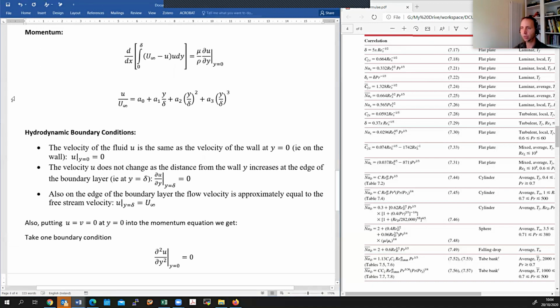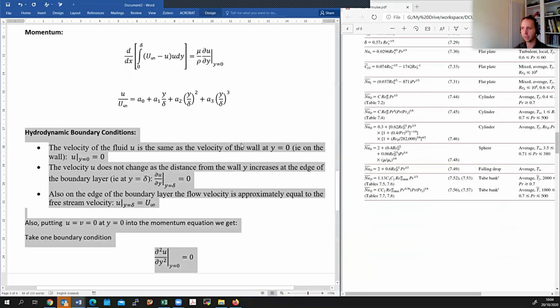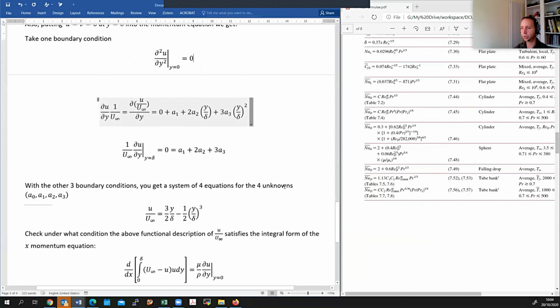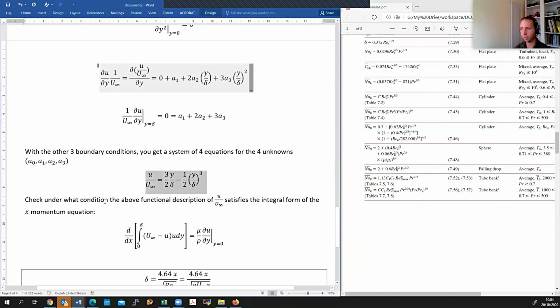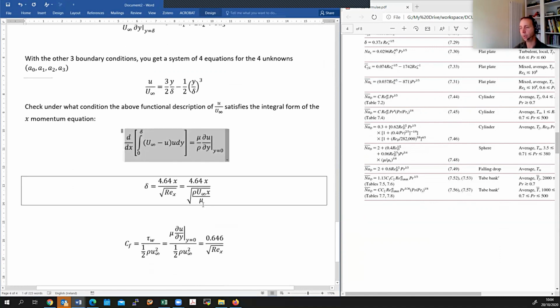First thing is if you have the luxury of being able to say, well, we actually know that the velocity of the solution is going to behave in a certain way, that is follow a polynomial curve, you start from a generic one. Then you make sure that the coefficients of your polynomial satisfy the boundary conditions that you know from an assessment of the physics. Then you substitute this definition into the governing equation to end up with some of the terms that have physical meaning, for example, delta, and then you go back to the definition of the coefficient of friction to get your expression for it.